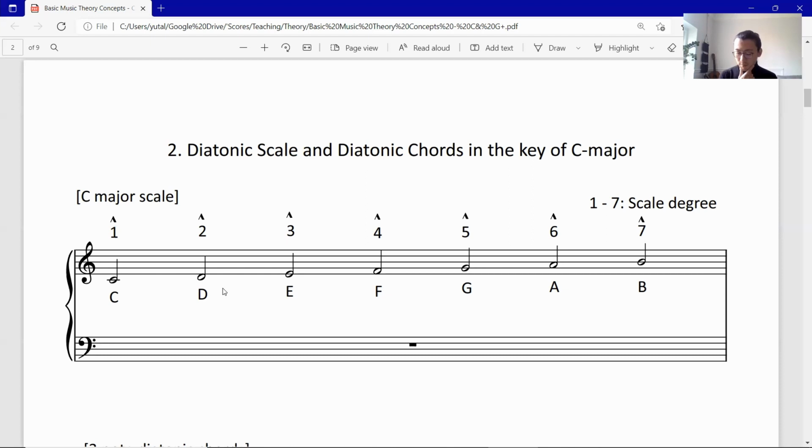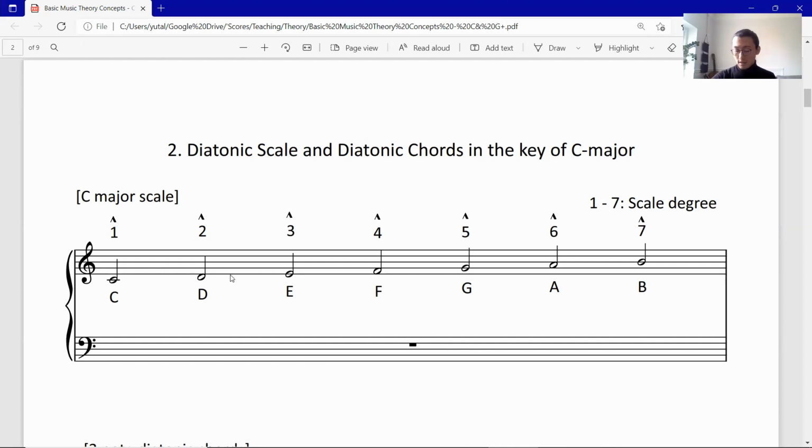If you see C and D on the piano keyboard, you see that you skip one black key in the middle. This one. It's called C sharp or D flat. So you skip one key, so you just go from C to D, the next white key. So that distance is called a whole step. So two keys on the piano. So D to E is the same thing, a whole step.